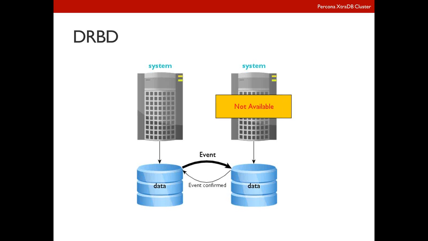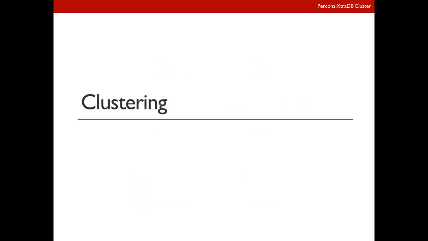Remember that picture at the start of the presentation when I said we need to provide availability for two components, systems and data. And DRBD only works in active-passive mode, so the system is not available at a given point in time, and failover might take time. It depends on many factors, but in any case, it cannot be zero failover time for a system based on DRBD.